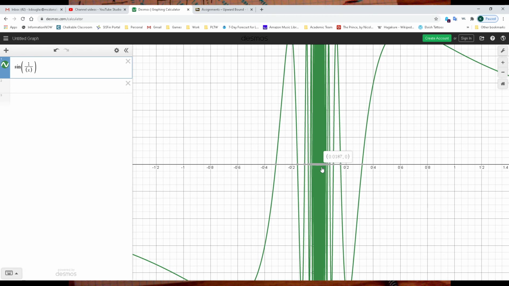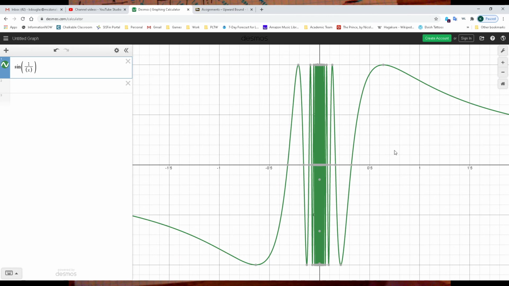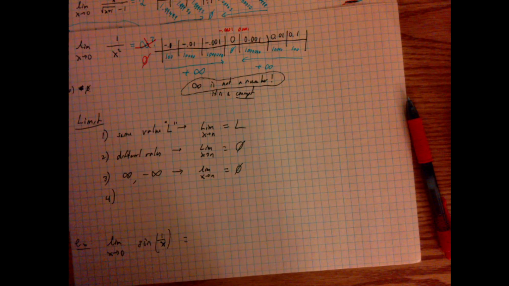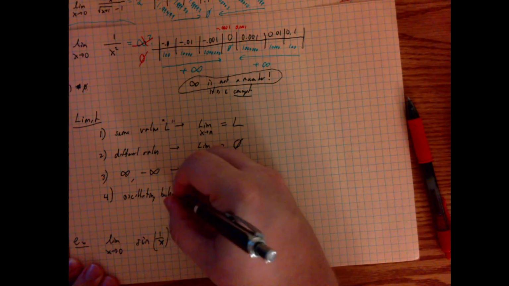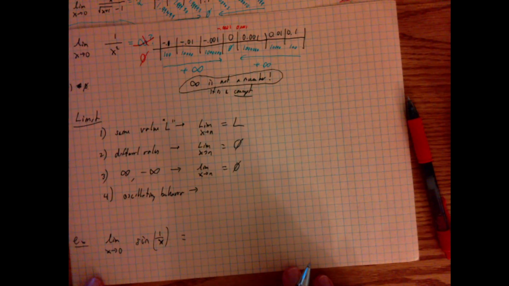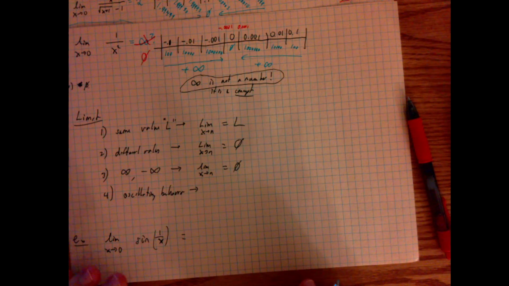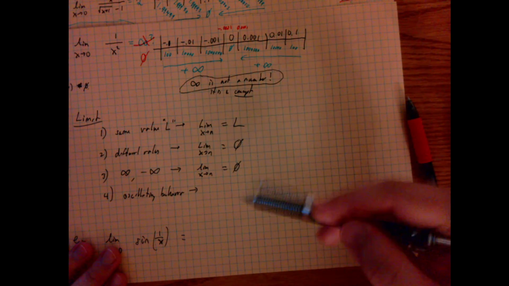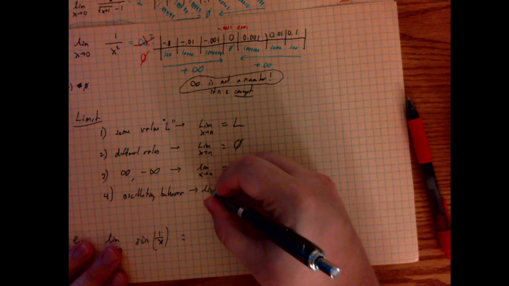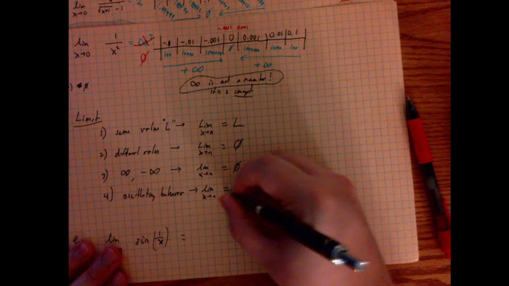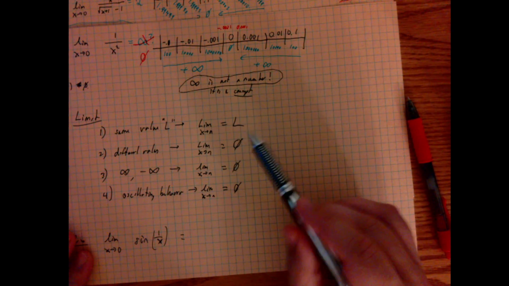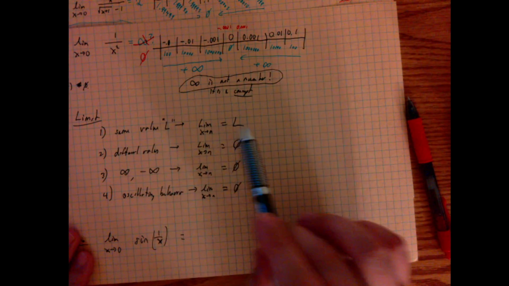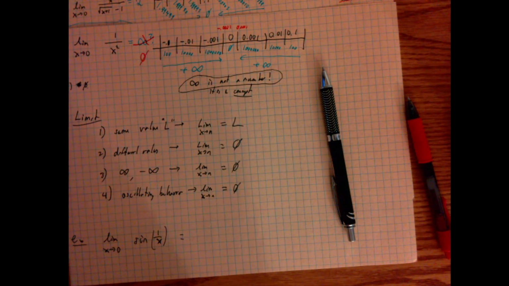Well, it turns out what's happening here, and this is a really cool equation for this reason, this is an example of what we call oscillating behavior. Oscillating behavior is when your function doesn't ever approach a single value. It's swinging back and forth between a bunch. It's making these lines. And this is another example where the limit doesn't exist. And so you can see, of the 4 scenarios we talked about, 3 of them mean they don't exist. Only one of them is the perfect scenario where the limit actually exists. That's really important to understand.